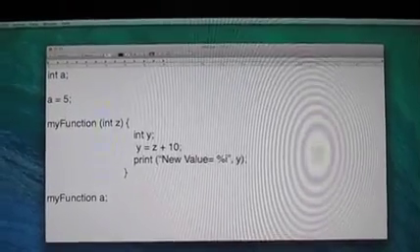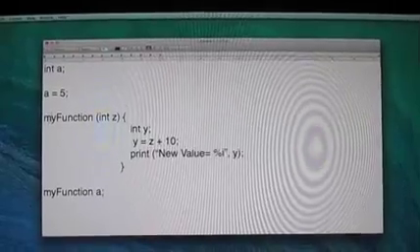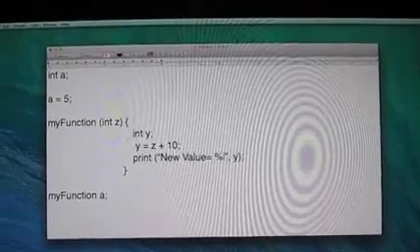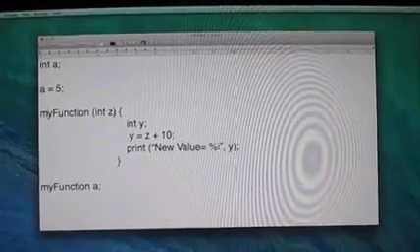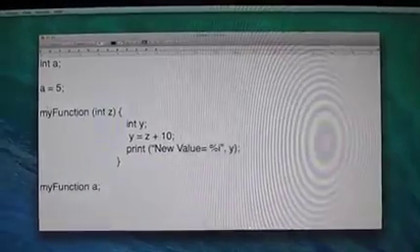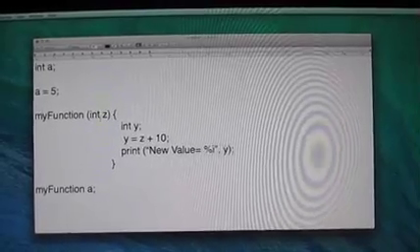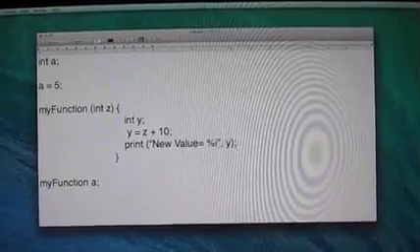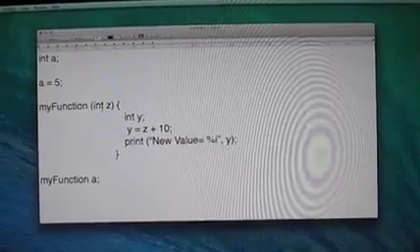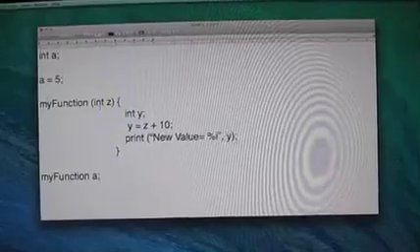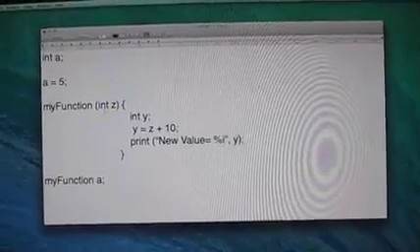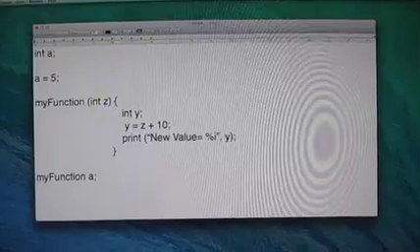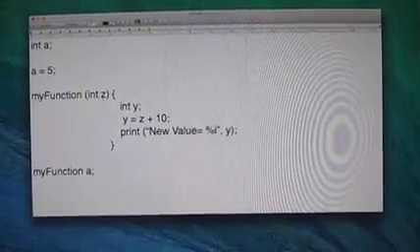Next, I'm going to create a function. I'm going to call it myFunction, and these parentheses with the brackets tell the computer that it's going to be a function, that it can be executed. This one has an argument, which means that when the function is used, it's going to take an argument. In this case, the type of the argument has to be told to the computer as well, because the computer has to set aside memory for that argument. So this is an integer type, and within the function we're going to refer to that passed-in integer as z.